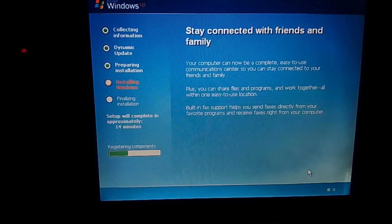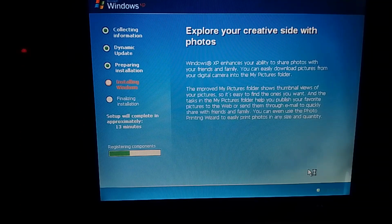It also has Bluetooth. Imagine getting an Xbox One controller connected up to this and playing some retro games with an Xbox One controller. I do have an Xbox Bluetooth adapter, like a stick thing that you plug in. I could try and use that on XP. Not sure if there are any drivers out there for it.